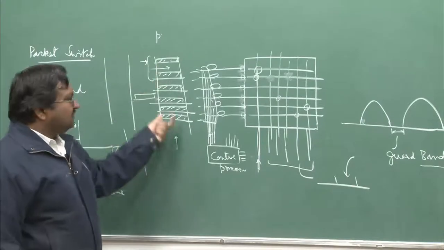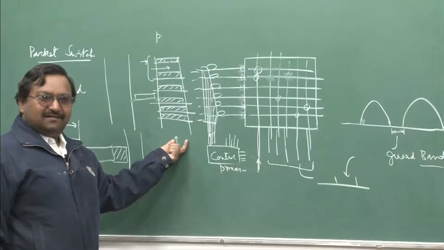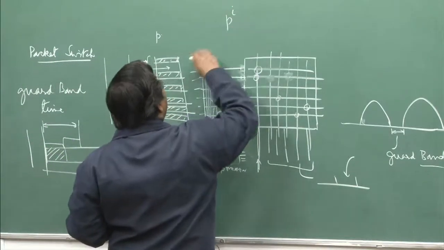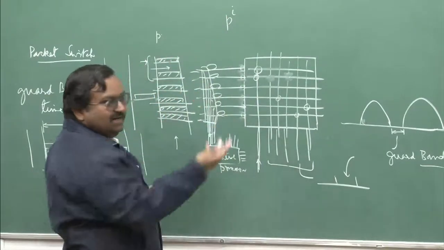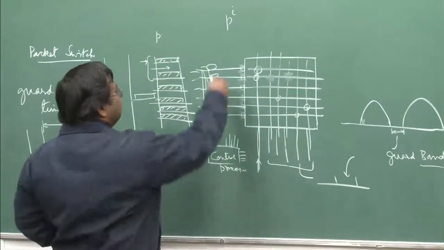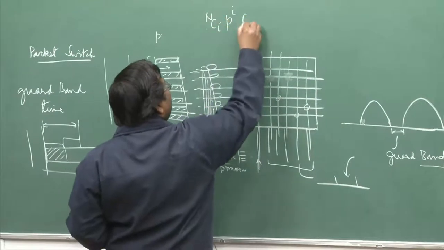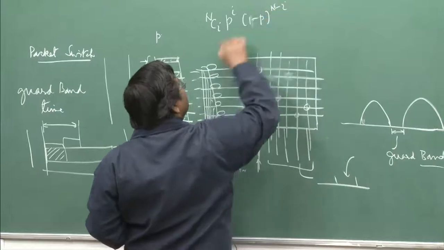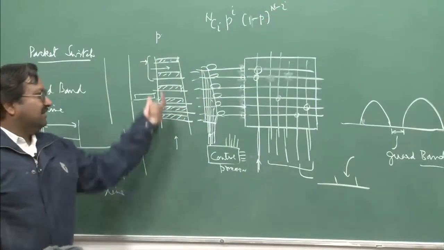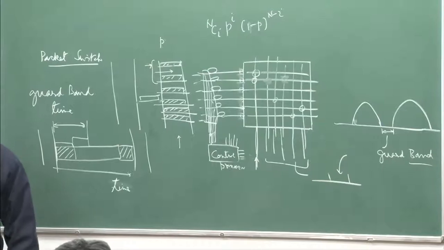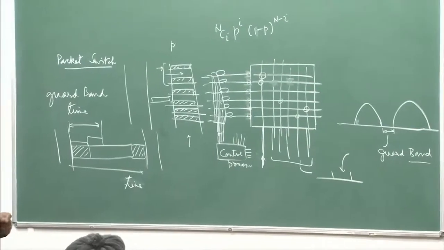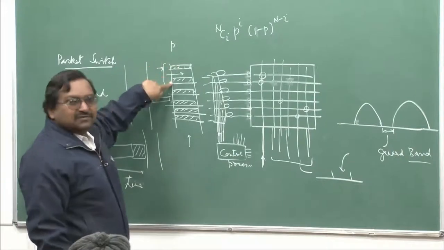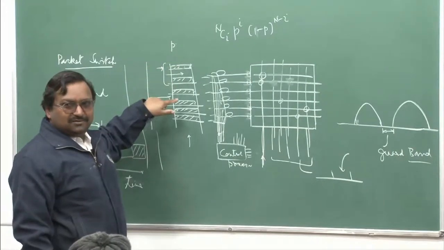So, in general, I packets will be present here. That probability will be given by p raised to the power I, and because they can be in any order, it is nCi, times 1 minus p raised to the power n minus I. That is the probability that I packets will be there in a slot at all the inputs of a switch. So, p is the probability of having a packet on one line. The same probability exists for the second line also, the third line also.